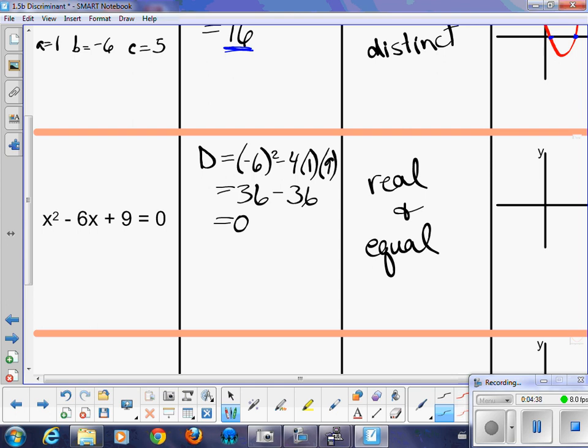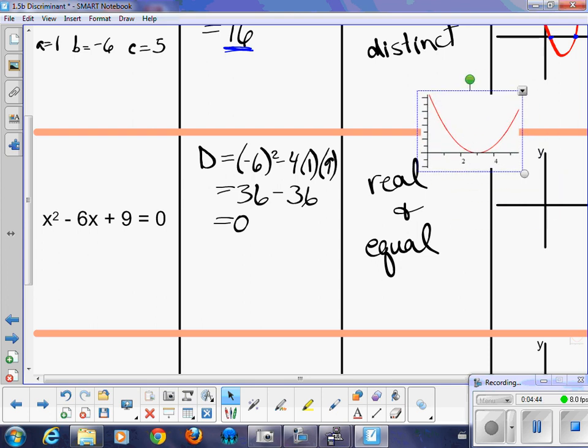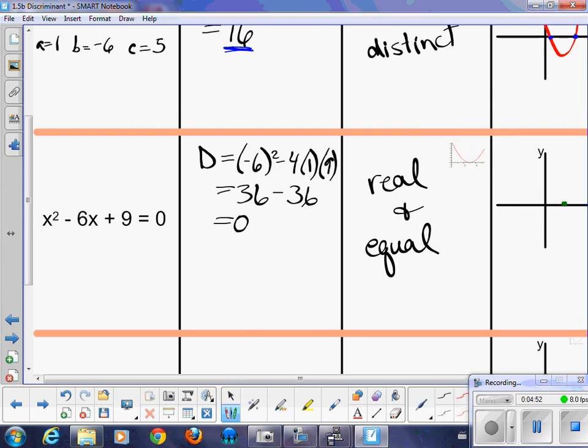Okay, and so if we take a look at it, and again, I have created the actual graph here, you can see that it's crossing the vertex only at one place. So in your note, what you're going to do is you're going to actually put it here, and there's my parabola. Now let's take a little closer look at that equation.